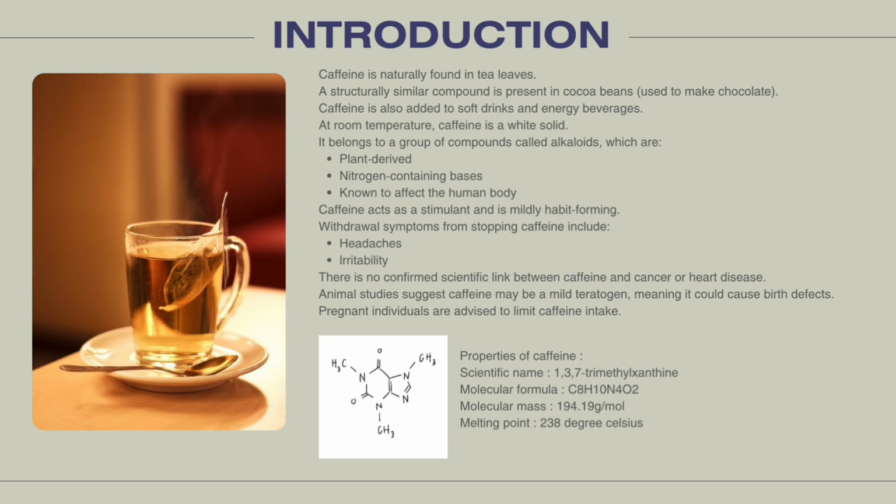At room temperature, caffeine appears as a white solid, and it belongs to a group of compounds called alkaloids. These are nitrogen-containing substances derived from plants that often have a noticeable effect on the human body. Caffeine acts as a stimulant, increasing alertness and energy. It is mildly habit-forming, and stopping caffeine intake suddenly can lead to withdrawal symptoms like headache and irritability.